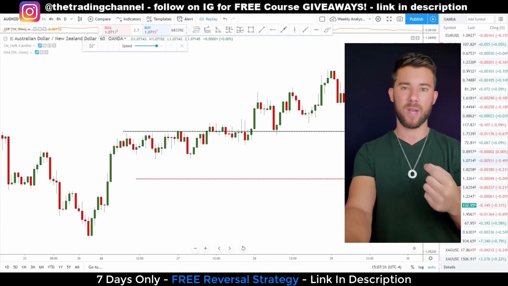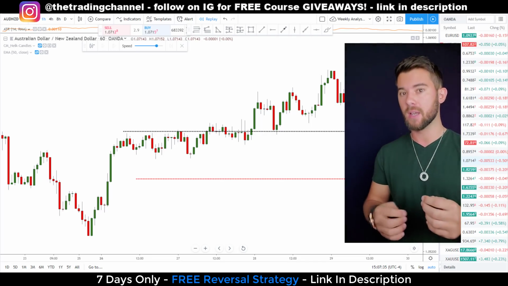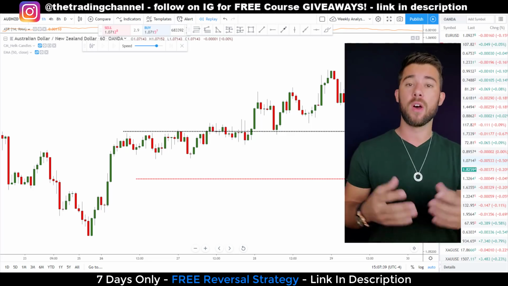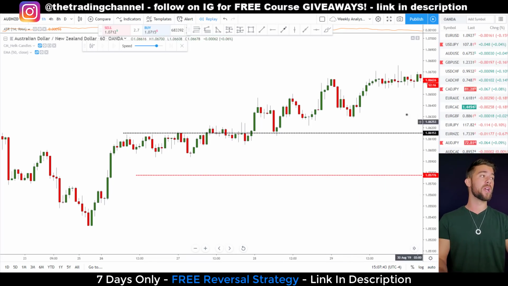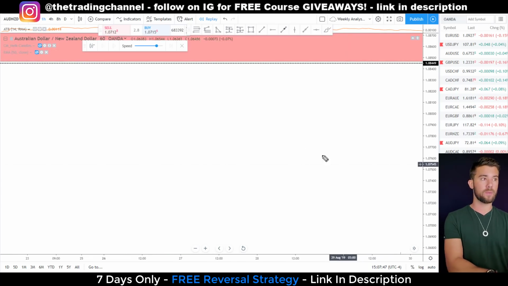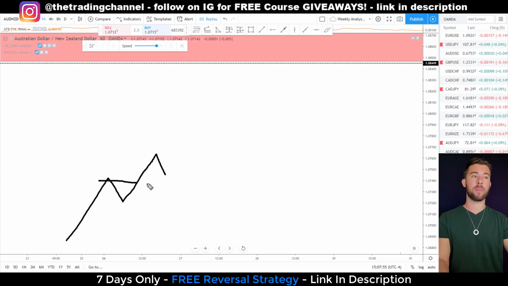So what's the second way to avoid trend continuation whenever the market's likely to reverse? And also, this is one of my favorite ways to take targets on trend continuation trades. What I'm going to do first is head up to a whiteboard and show you this extremely simple process. What I'm looking for is, let's say the market's in an uptrend, and I decide I'm going to trade trend continuation based off a bounce off the previous level of structure resistance. I get my entry reason there, and I place the trade.